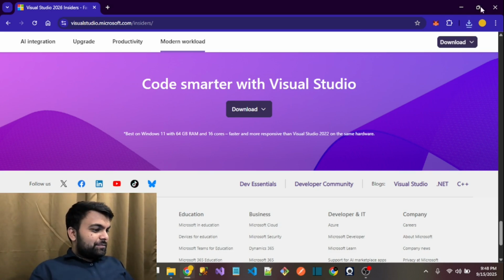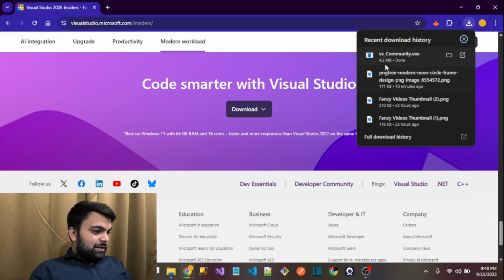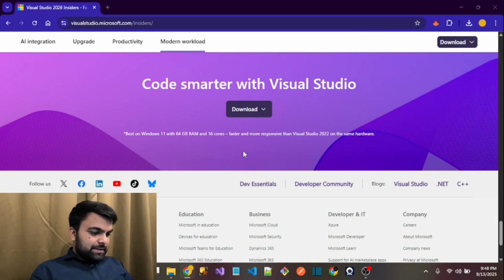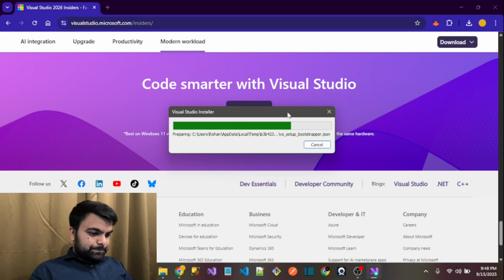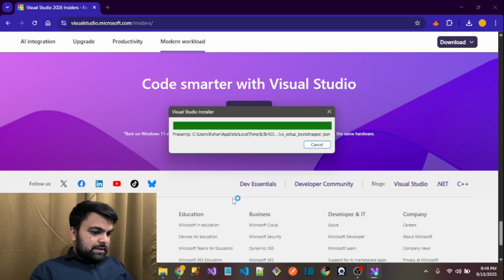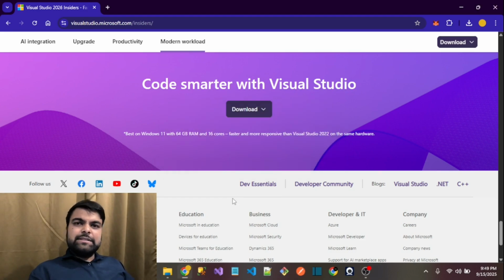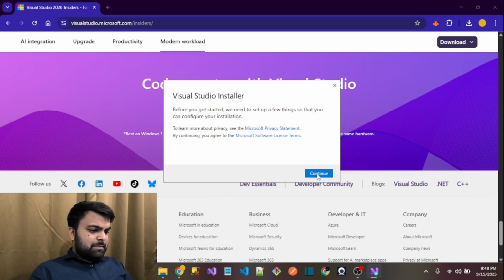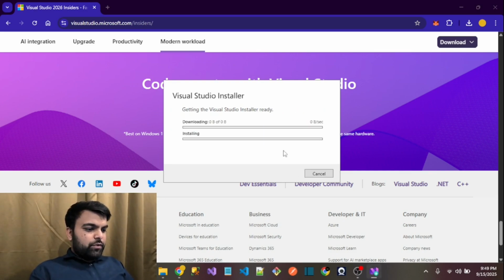I have installed this on my PC. Now what I'm trying to do is install. It's just a basic installation like every Visual Studio, and there are some basic pop-ups where you just have to continue.